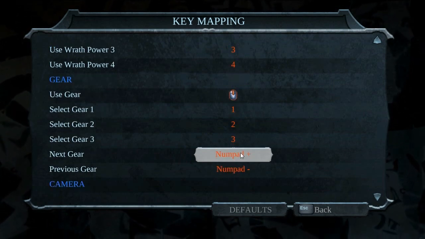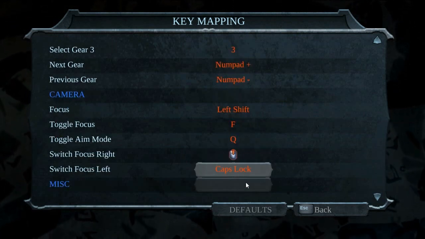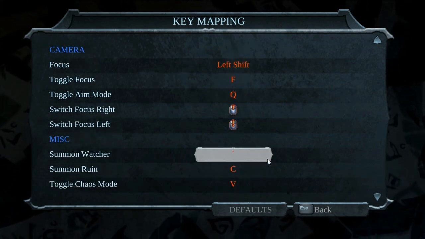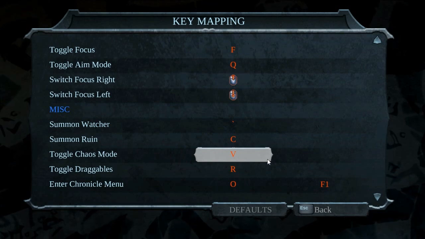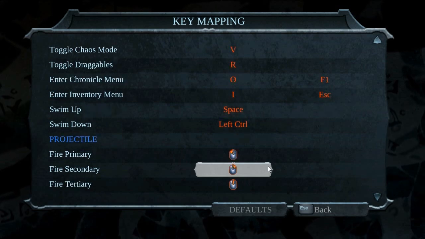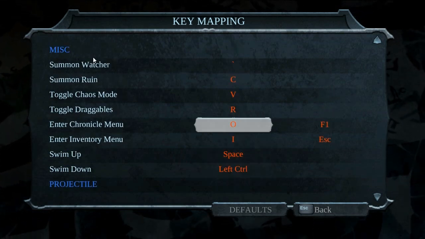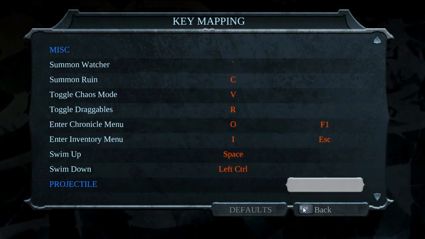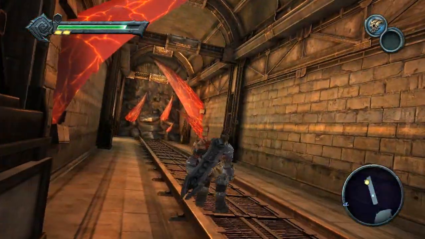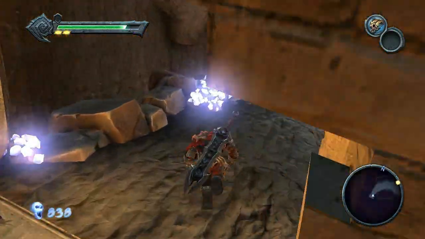Alright, use gears, middle mouse button. There we go. Alrighty then, that's all I need to know. So, okay. Back. X to display the HUD, I like that. That one is a lot better. So I use my thumb on X.